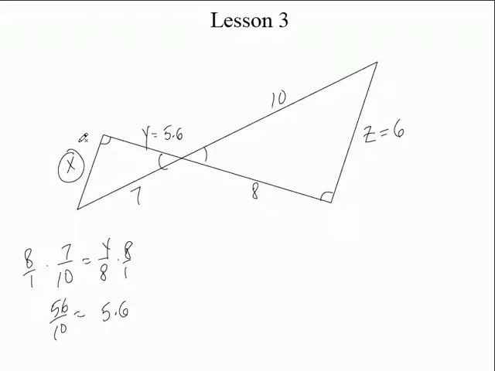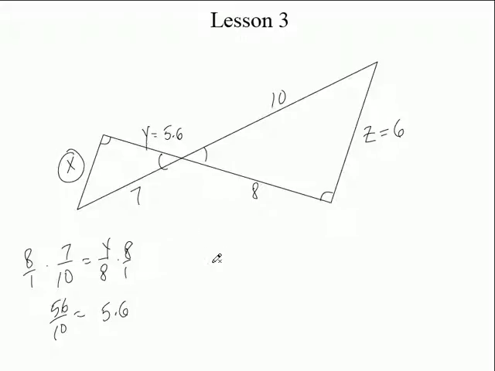What about x now? Now we have to solve for x. It would be 7 over 10 equals x over 8. Yeah, you could do that again. And yeah, let's do it like that. Or you could do what else? Without even using a proportion, just using this triangle itself, you could do like the 3, 4, 5 thing. Yeah, Pythagorean theorem, okay, you could do Pythagorean theorem if you wanted to, couldn't you? But since we're new at this ratio thing, let's just do the ratio just to practice it a little bit. Well, you got a calculator, so it can't be that hard, right? But you are right, it would be a little bit more tedious, because you have to use a calculator. With this way, you may not have to use a calculator at all.